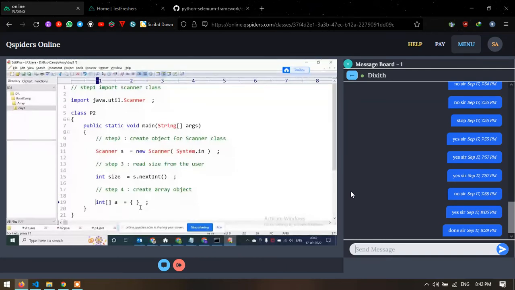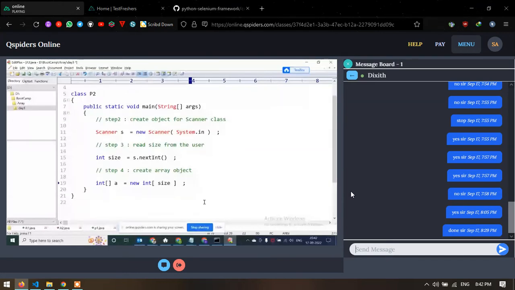No, because if I create it like this, the size of the array object becomes 0. Now you cannot. So now tell me, what should I do? You should create the array object with the help of the new operator, the data type, and then provide the size variable. Guys, everyone understood? Understood? Yes, perfect. Now, next, what should I do? That's all. Do you think the array is ready? Yes, the array object is ready.